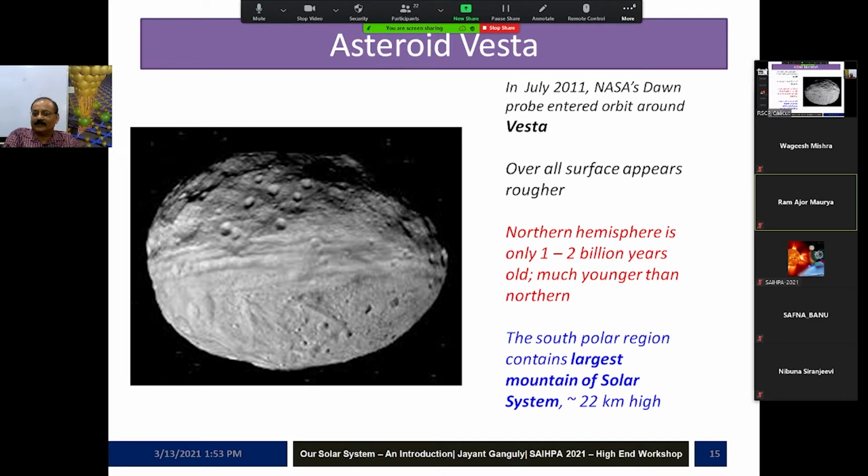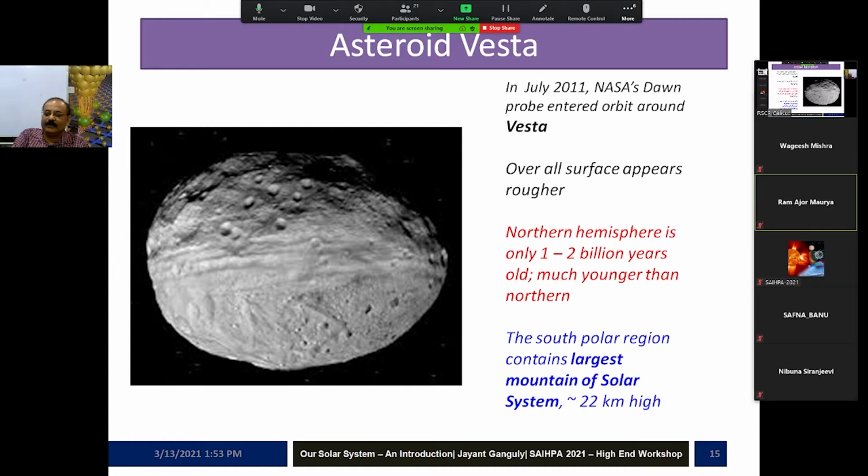It was found by NASA's Dawn probe in July 2011, and in its overall surface features you see that it has distinct craters. As you can see, these are some of the impact craters, but then you are seeing some horizontal lines. So something might have happened here. Again, when we get high resolution pictures, we try to find out the history of these particular things, and what made it appear in this particular way.